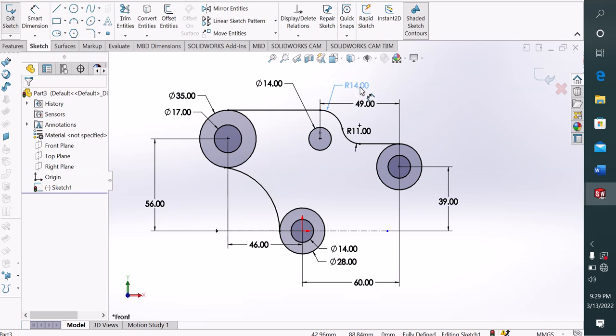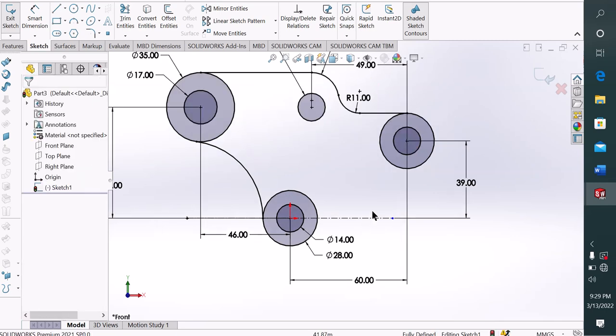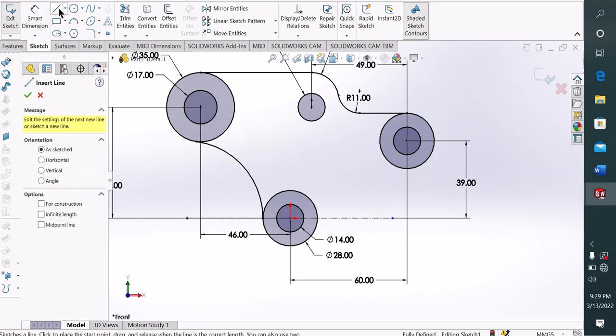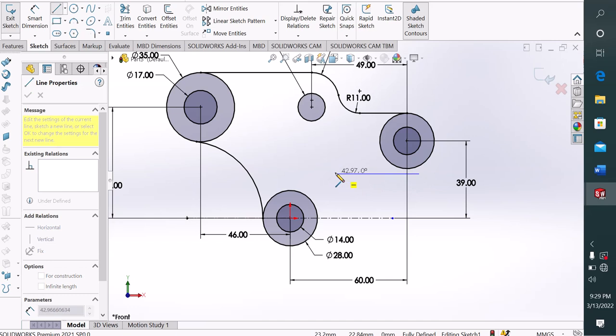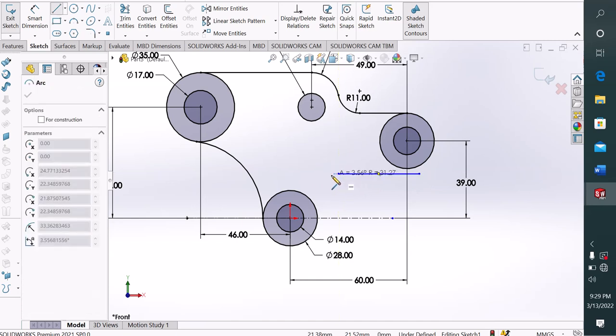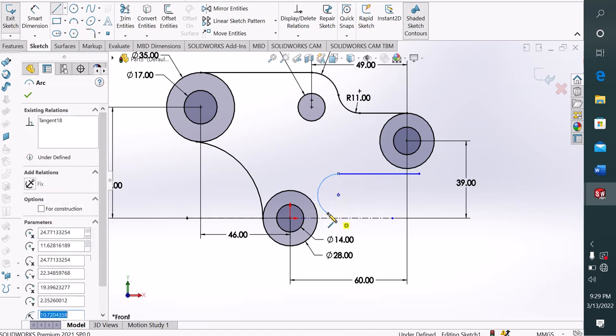Okay, and make this inner arc and radius. Choose the line, start from here to here, and go forward and back to this point. Automatically it's converted. See, it's converted.